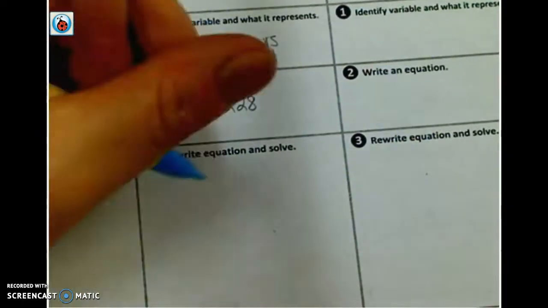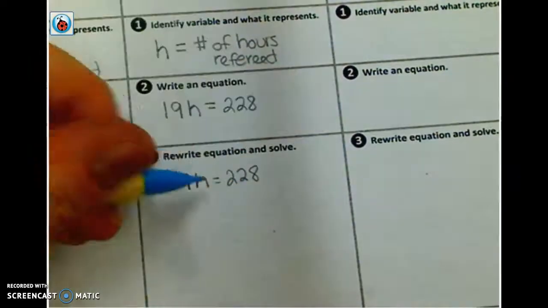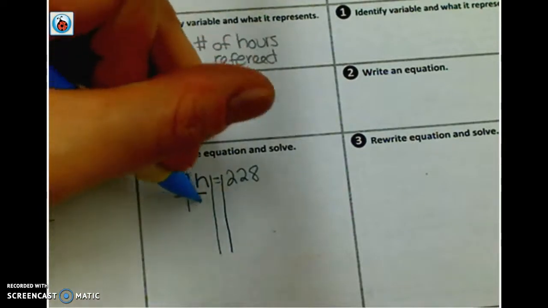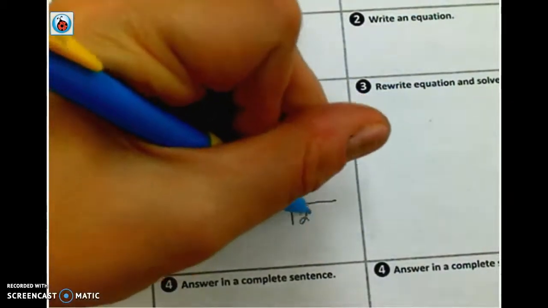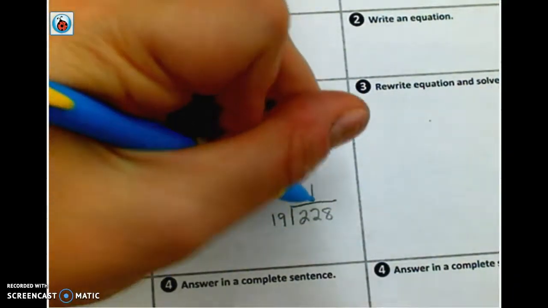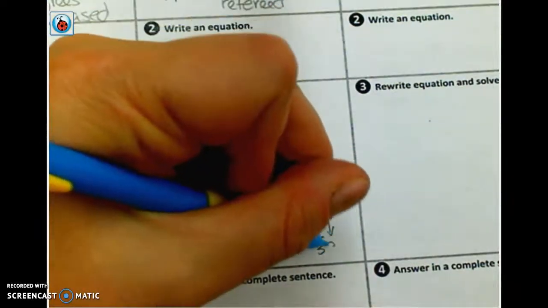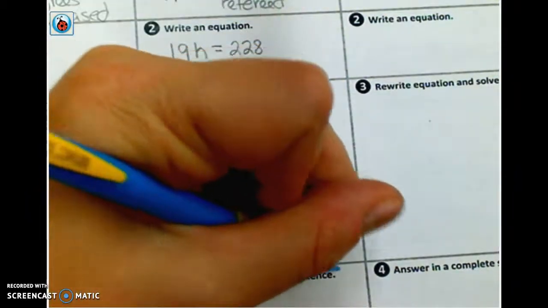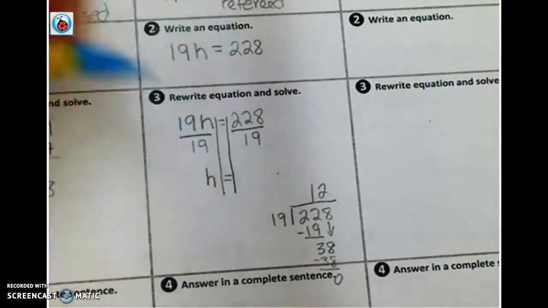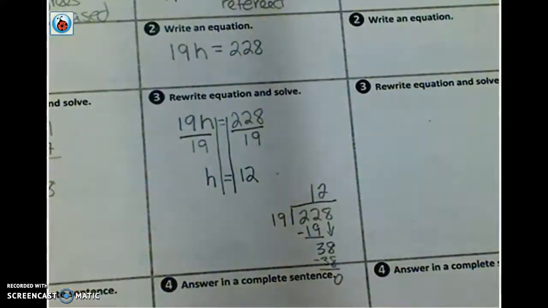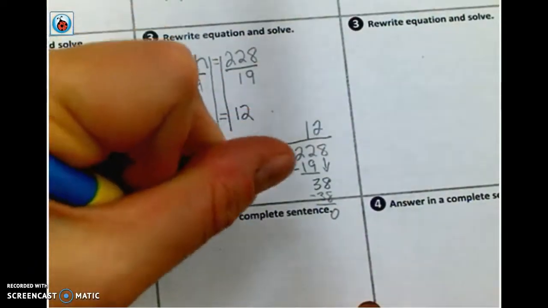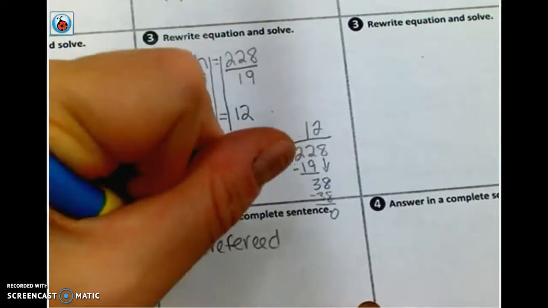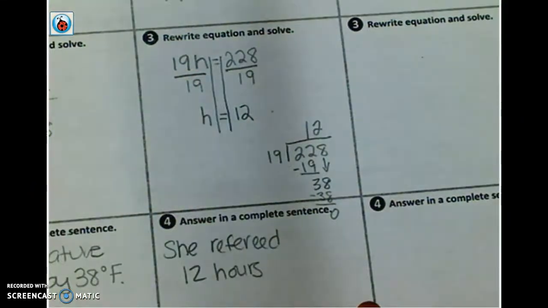So now we'll go ahead and let's solve our equation. Railroad tracks. Since I'm multiplying, I'm going to divide both sides by 19. Now remember we want to do our messy math off to the side. I know I cannot do that division in my head. That is not my strong suit. 19 goes into 22 one time. Subtract, I get 3. Bring down the 8. 19 goes into 38 twice. Zero remainder, so I know I'm done. Is that right? Yeah. Okay? So H equals 12. Well, what did H stand for? We go back up to our key. Our H stood for the number of hours refereed. And that answers my question. How many hours did she referee soccer games? So she, or you can write Cameron, refereed 12 hours. Alright?